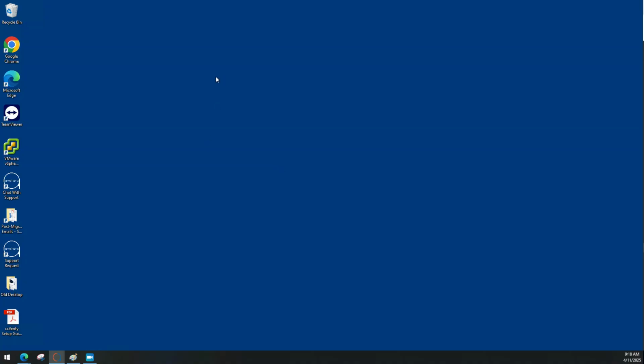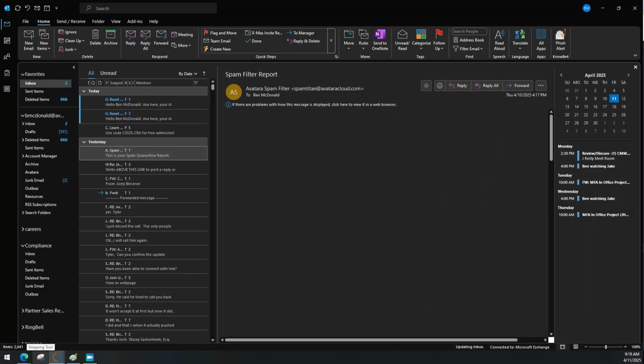This is where you'll find all the applications that your company decided that you needed to do your job, as well as your Office applications, as well as your email. So when you do update that password, you might be asked to enter in that new password. Anytime if you try to send a new email, it'll prompt me to enter in that new password again. But once I enter it into one Office application, that'll be good for all of my Office applications. So Word, Excel, PowerPoint, etc.